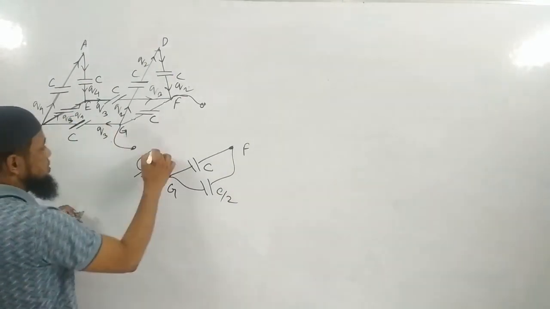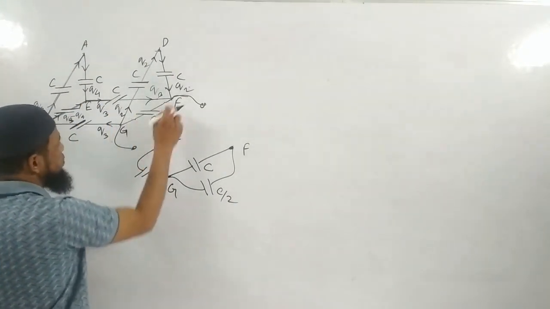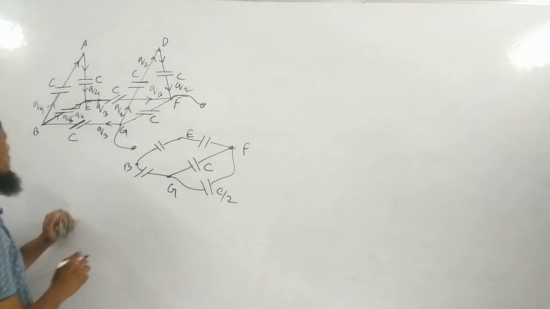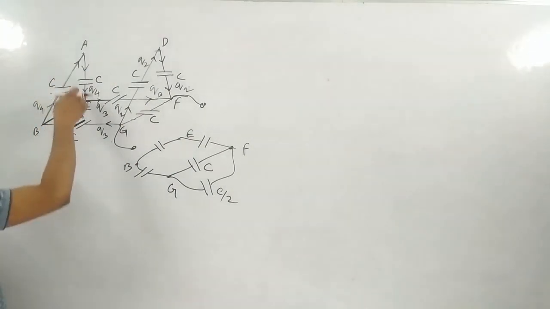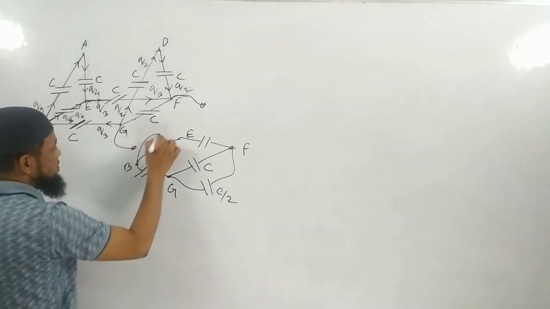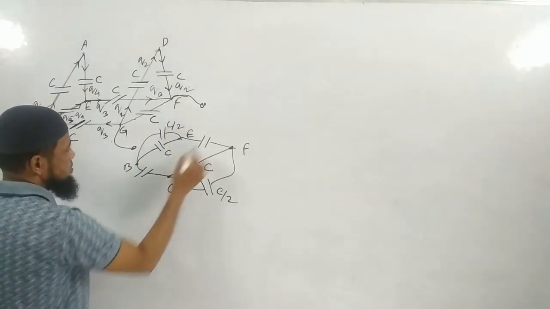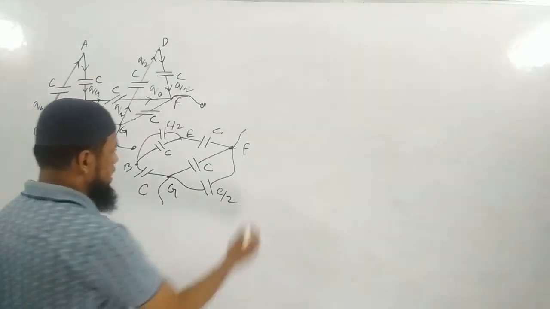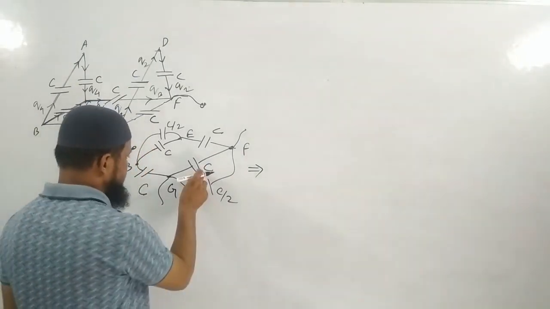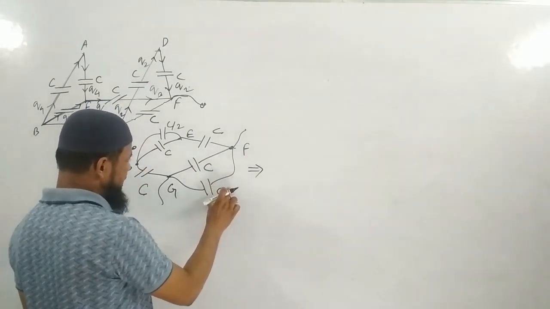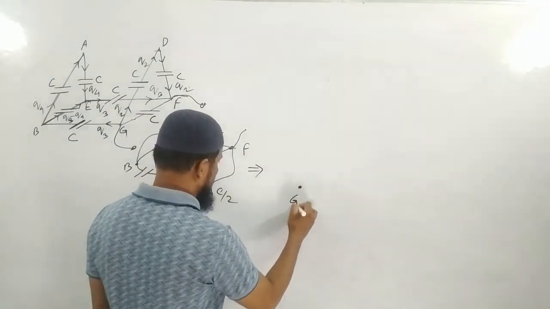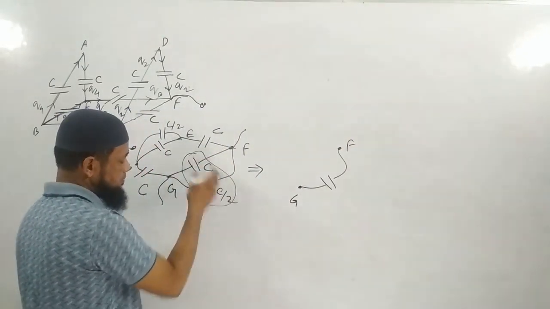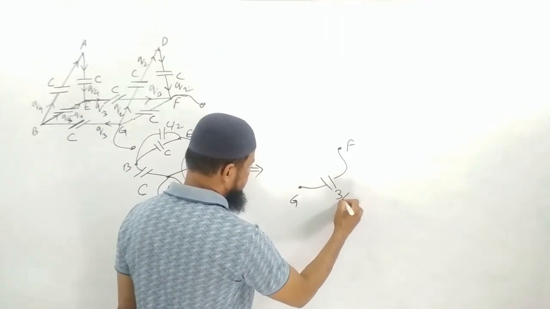This is one, this is another capacitance C, then from E to F, this is another. This is E, this is B, and this way from B to E, C and C in series, so equivalent will become C by 2. This is C, C and C. We have to find equivalent capacitance between Z and F. So this circuit will give us how much? C and C by 2 in parallel will give us 3C by 2. Between G and F, these two are in parallel. So I'm adding them, C plus C by 2, 3C by 2.